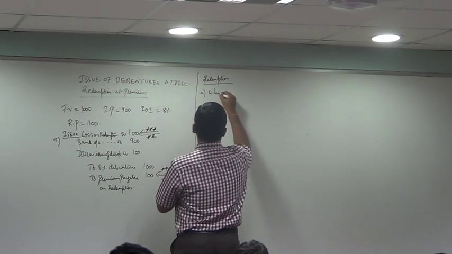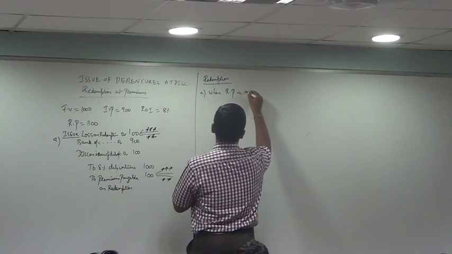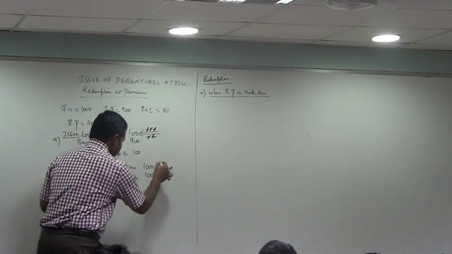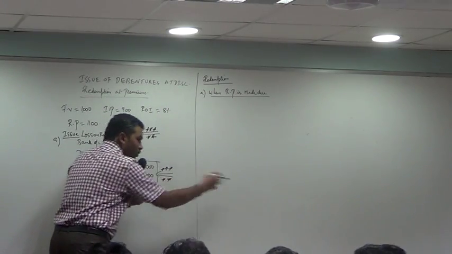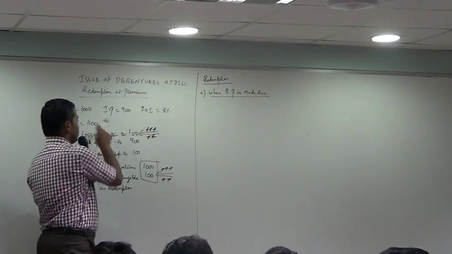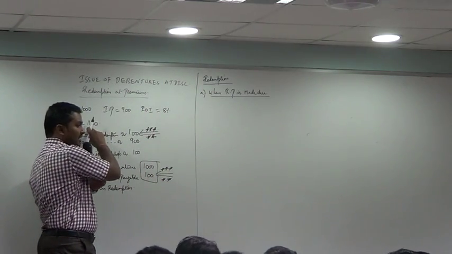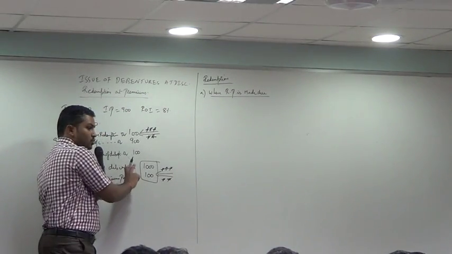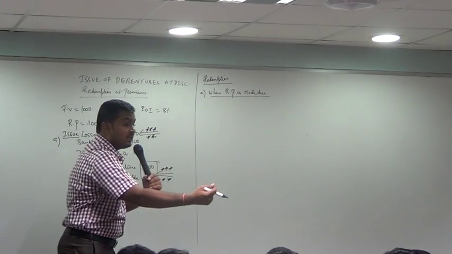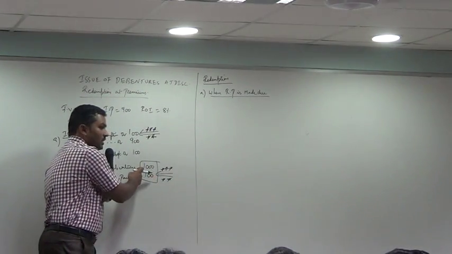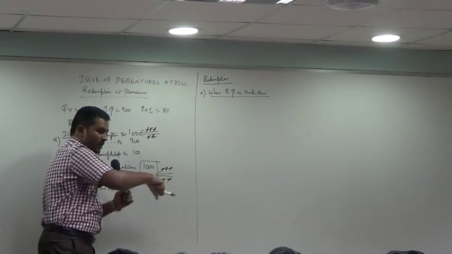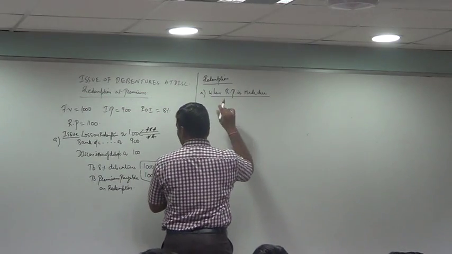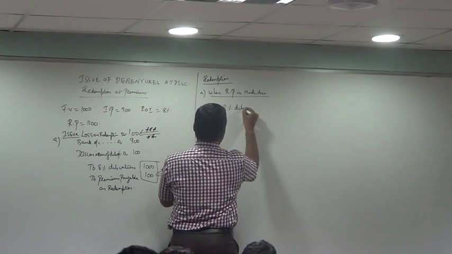A. When redemption payment is made due. Look at the board. We have to make both of them due to debenture holders now, because you have to totally pay 1100. This 1100 liability is recorded in debenture account and premium payable on redemption account. So these two buckets have to be now emptied into the bucket of the debenture holder. This bucket is holding 1000 rupees, this bucket is holding 100 rupees. Take the two buckets, put them in the bucket of whom? Debenture holder. I think I cannot give you a simpler way to understand it.